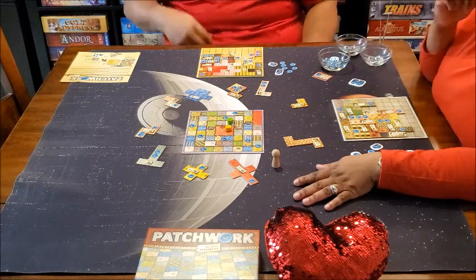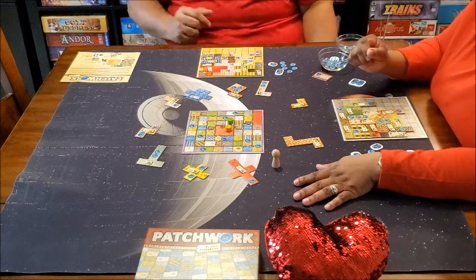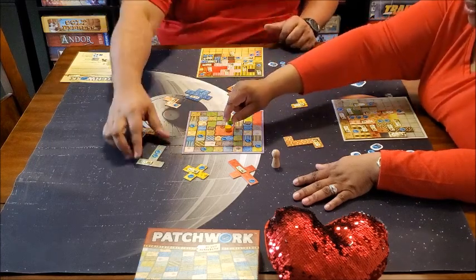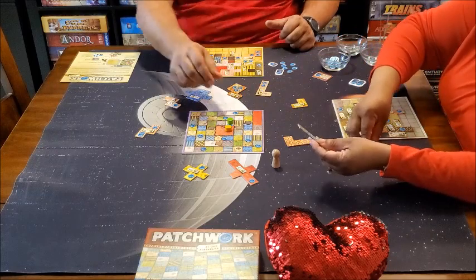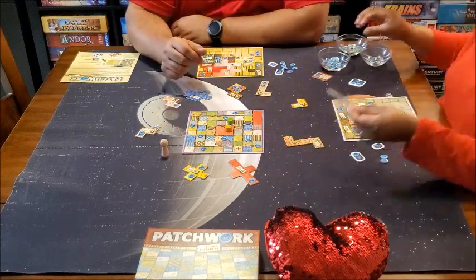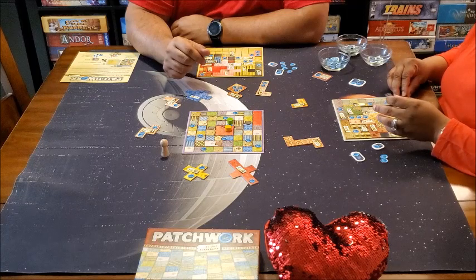Couldn't get the 7 by 7. I sure wanted it so badly. Me either. But I'm going to go ahead and pay. Give me that 7, please. Okay, I'll go ahead and pay for that one. And it was 7 buttons. At least I'll cover some space on my board.